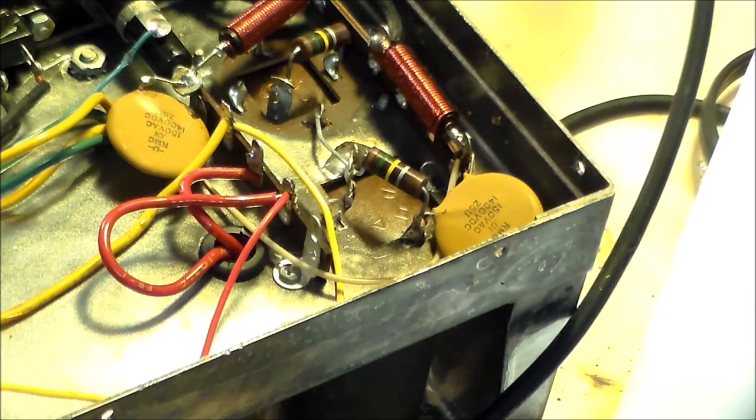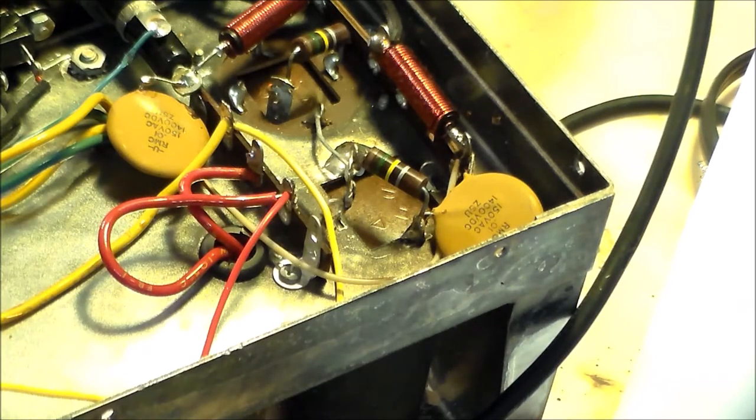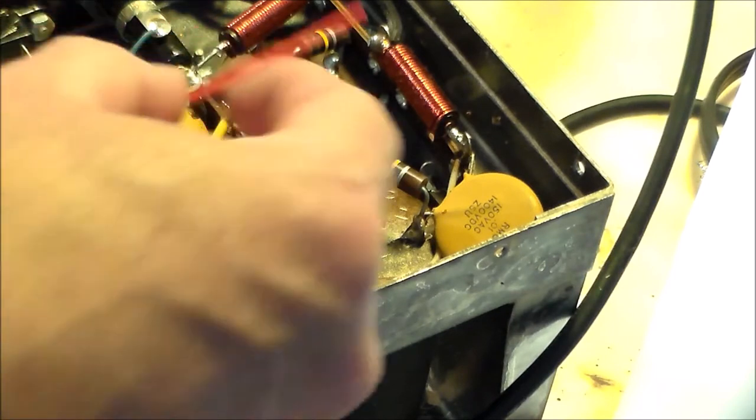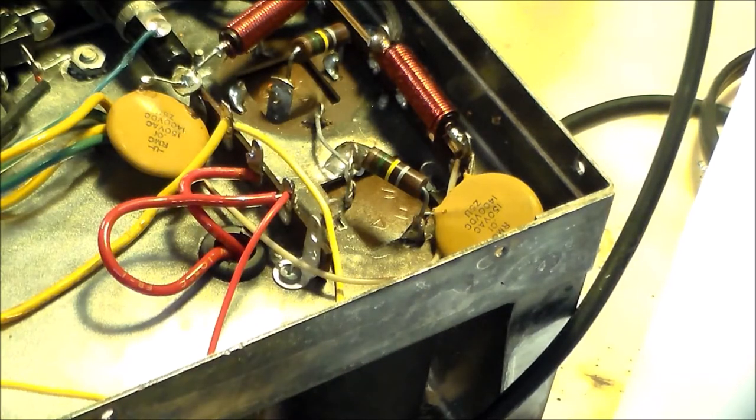Next, run a red wire, blah, blah, run that wire to the pad, red. Second, run a second red wire from the remaining red wire on the terminal strip to, that's the red wire, right? Remaining red wire on this terminal strip to the pad on the PCB, oh no, I'm sorry. Run a second red wire to the remaining red wire on this terminal strip to the pad labeled red A. Will this make it? I'm not sure it'll make it.